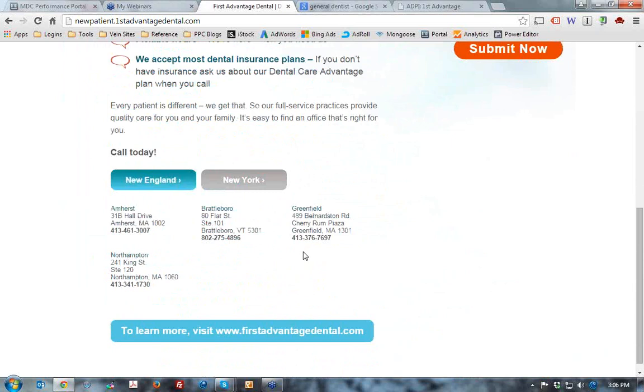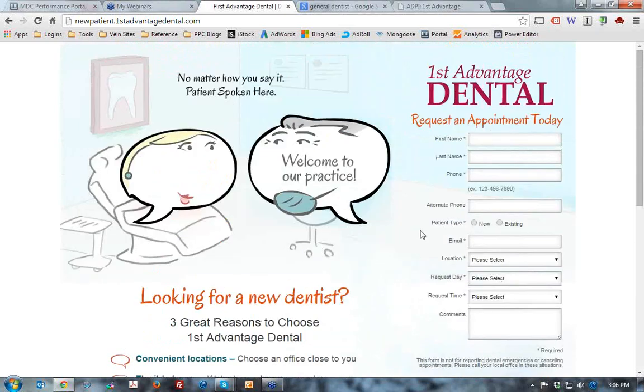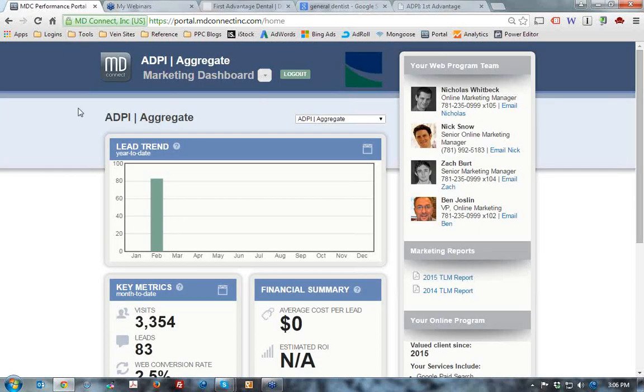Now what we do is we track these phone numbers, we record the phone call, and these get transported into the performance portal. As well as if somebody fills out a form, those also get tracked in the performance portal. So once somebody comes here and fills out a lead, it gets logged into the performance portal.